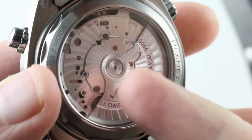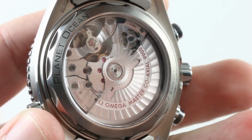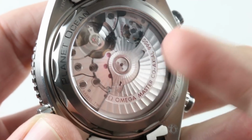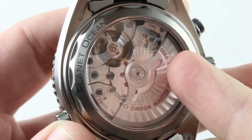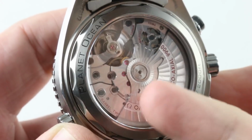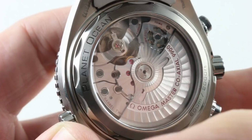The watch has a caliber 9900, which is the master coaxial, successor to the old 9300. What's the difference? Well, it's still a COSC certified Swiss chronometer, but it now undergoes what Omega calls the METAS test. It's administered by Omega under the auspices of the Swiss Federal Institute of Metrology. They take a look at the process, and in conjunction with Omega, they have created something that is a test of the fully cased up watch involving resistances, magnetic, water, chronometric precision, testing in 6 positions rather than the COSC 5, winding efficiency, power reserve, everything is baked into the METAS test.